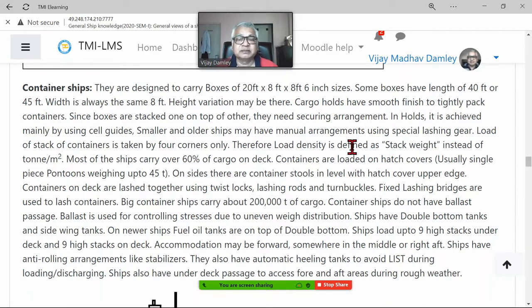Anyway, container ships are like cargo ships. You discharge cargo, you load cargo. So only when they come out of dry docks or when they are delivered, they are empty. After the first port loading, they keep on discharge, load, discharge, load, till they go to dry dock. At that time they normally have to be empty. Again, I am using the word normally.